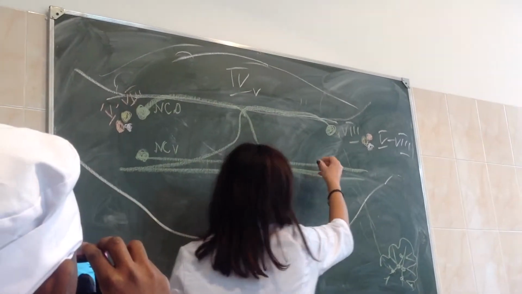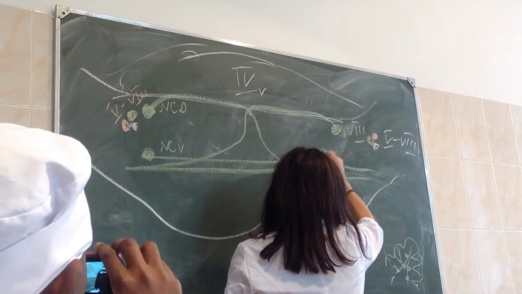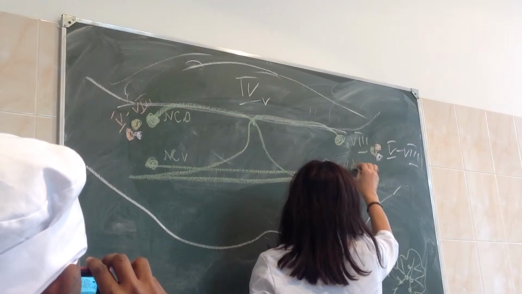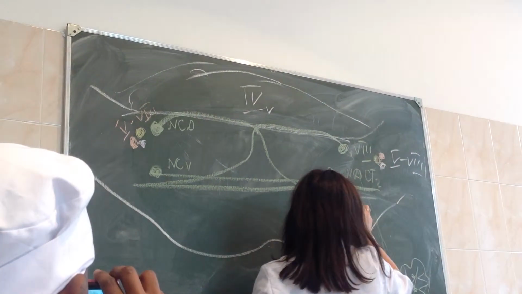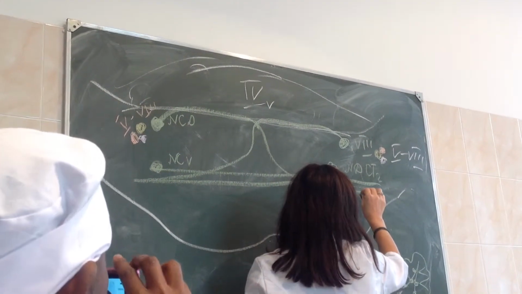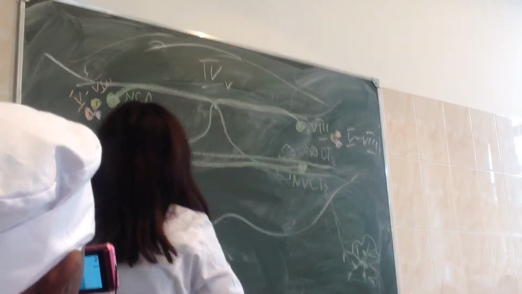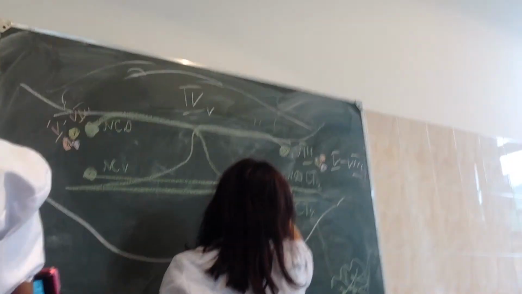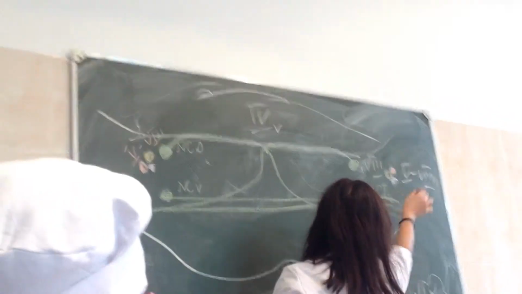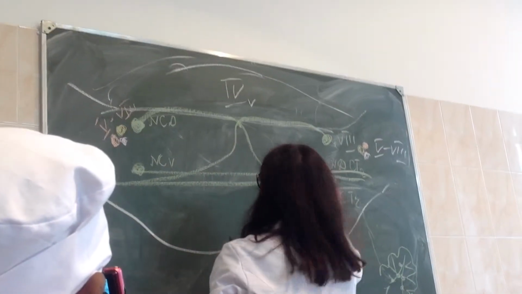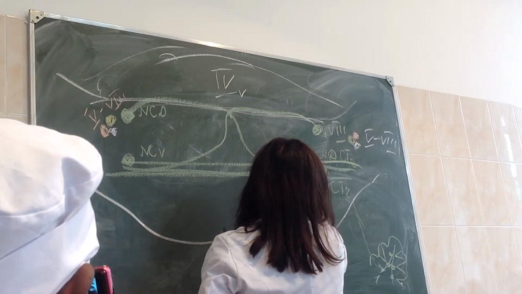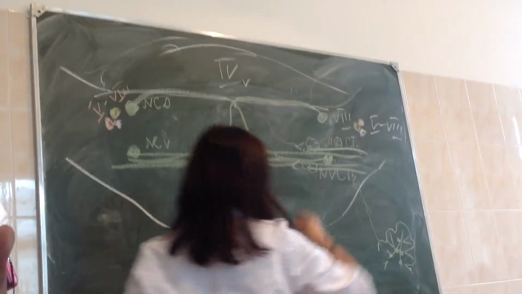And here are also these 2 nuclei. They are called nucleus dorsalis corporis trapezoidei and nucleus ventralis corporis trapezoidei. Fibers from the dorsal cochlear nucleus end on the dorsal one and then pass to the opposite side. From the ventral, fibers come to this neuron and go to the opposite side.